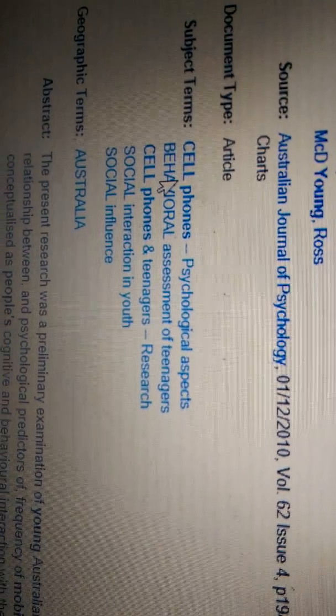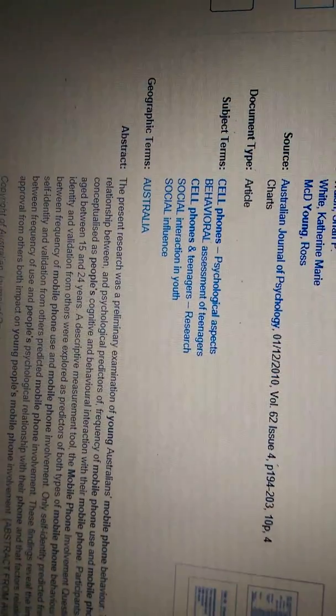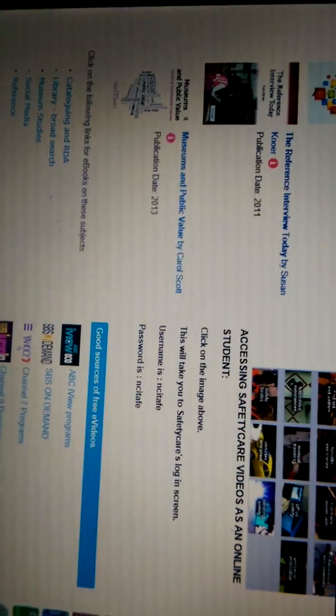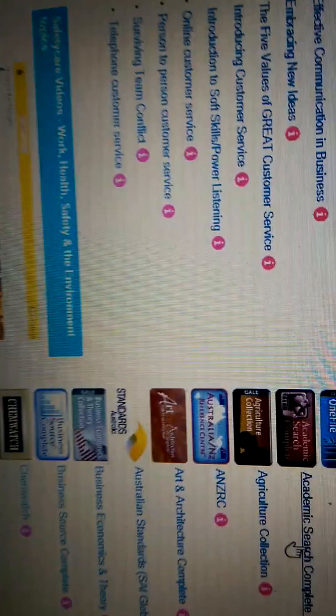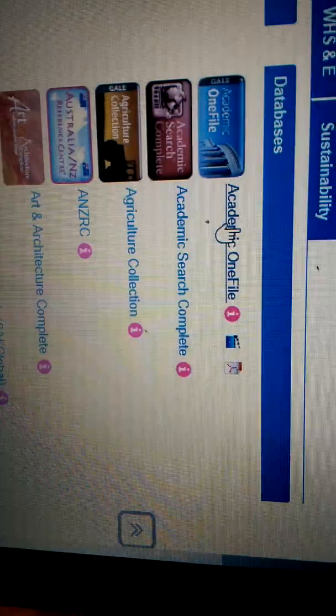If you do get stuck, again, you can use these subject terms to guide you, or you can see some of our other general databases here. Okay, so this one we need for the Australian content, which is Australia New Zealand Reference Centre, but there are also some called Gale Academic OneFile. So that will be very helpful.